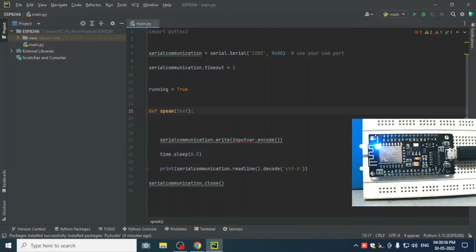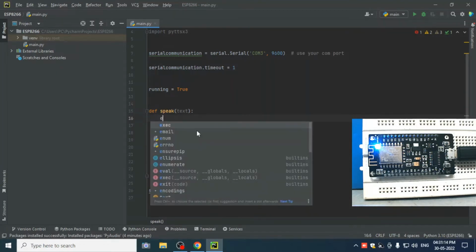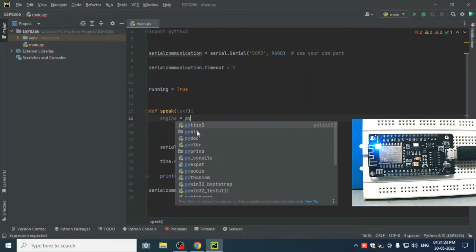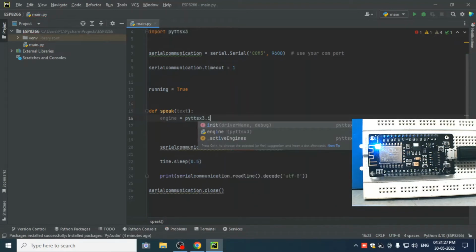Alright, so every time I call the function speak, it will ask for value text. So we need to give the end value for that one. So gonna assign a variable called engine, and I'm gonna use pyttsx3 dot init.